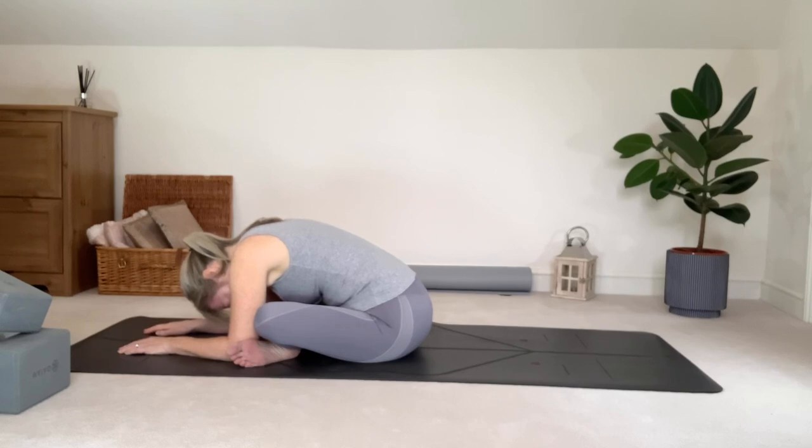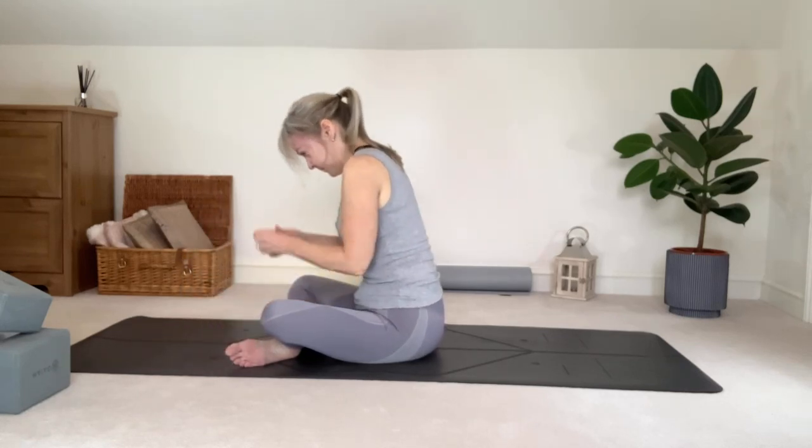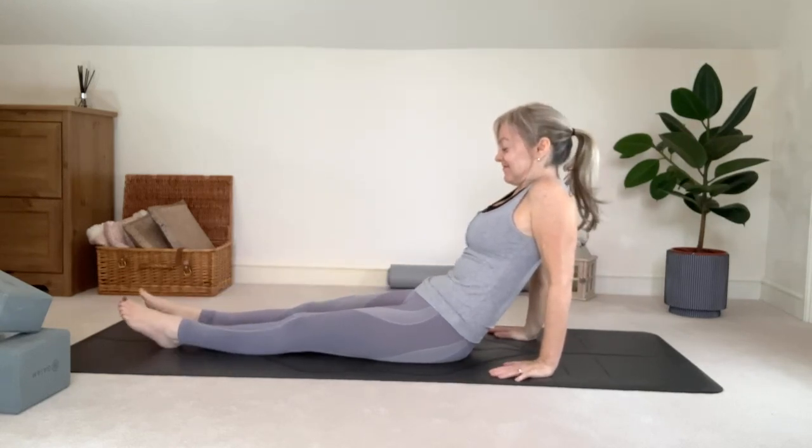Slowly push yourself back up into sitting. Let's come out of the pose, lean back on your hands and straighten the legs. Give them a little wiggle. Take a few moments to integrate the effects of the pose.